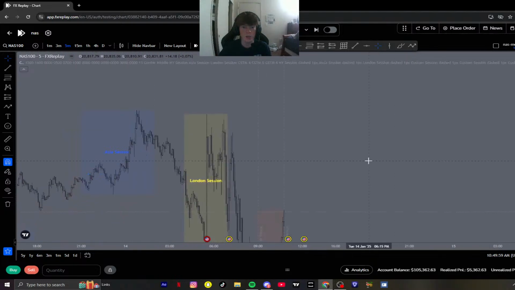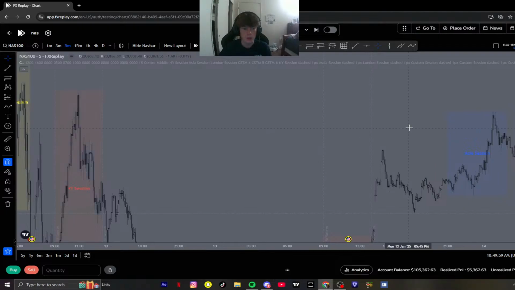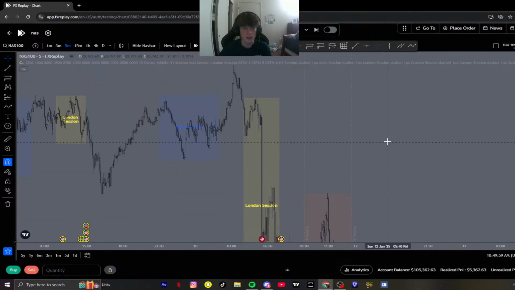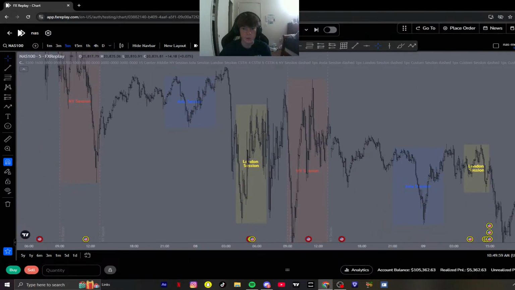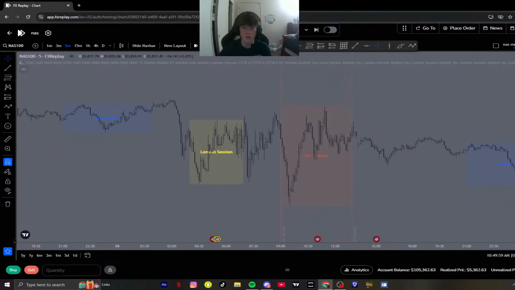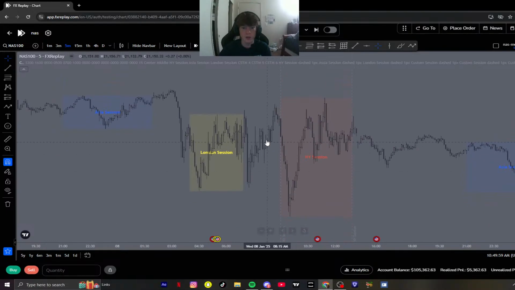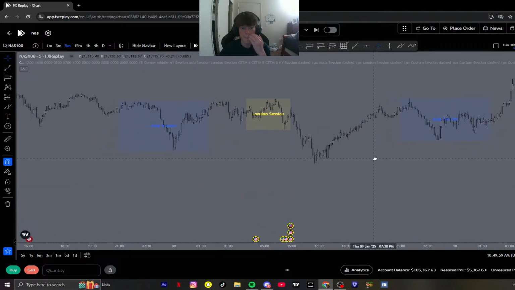Let me give you an example on the chart, okay? Let me see here. It can just be when there's major displacement. Displacement means a strong move to a certain side, right? So there's a strong move here. So this liquidity right here is hot. That would be pretty much external liquidity right there. What does price do? Price sweeps the liquidity, it takes it out, and what does it do? Goes down, okay?